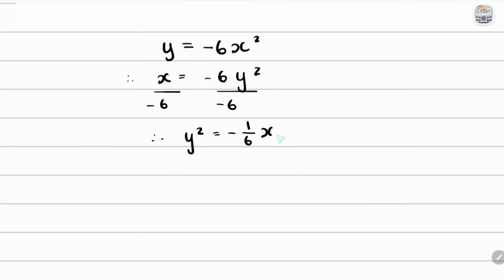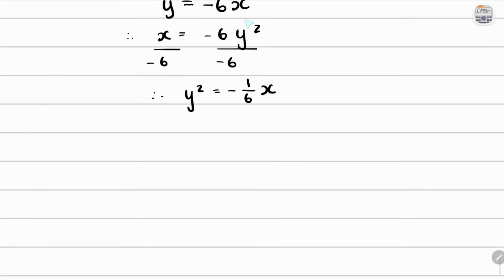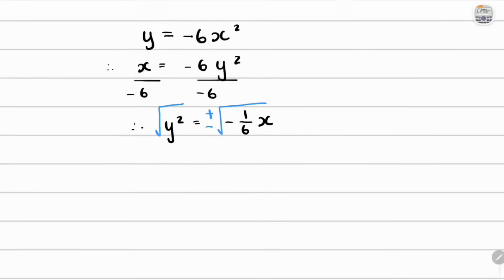And then you can say x. And now to get rid of the squared, we would square root both hand sides, but you have to keep in mind that this is an equation. So when you square root both hand sides, you need to consider the positive and negative solution. And this is where we need to decide.